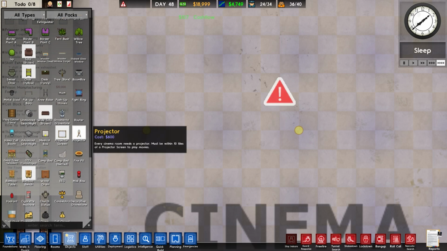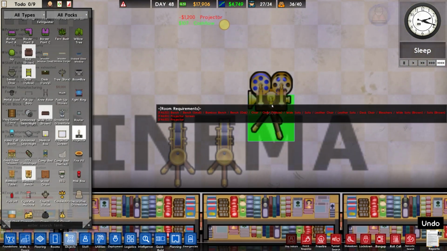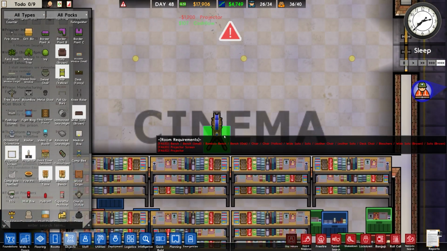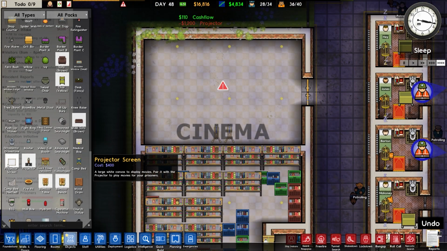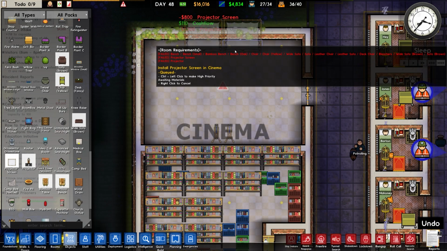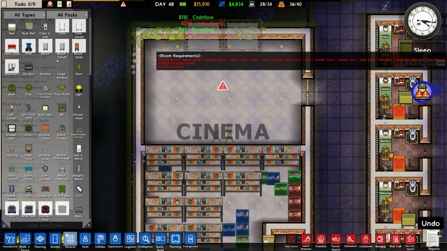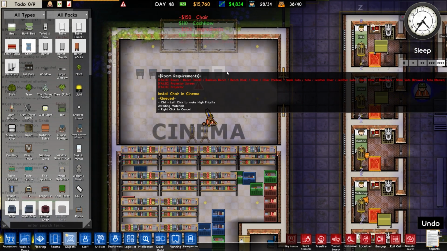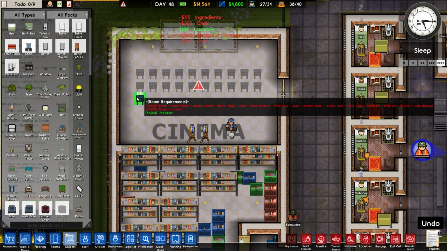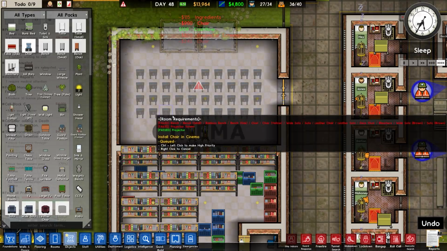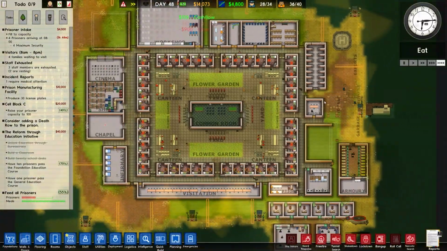we've got projectors. So we're going to have the projectors at the back, like that. Oh, hang on, wait. That's wrong. All the way around, like that. And then in projector screen, have a big projector screen over there. Obviously, it's the Jungle Pack DLC, so you've got this. Well, you've got this. And then chairs. So I'm just going to run some chairs. Like this. Bit of leg room for them. Not much. And that's probably more than we ever need. But it is in.